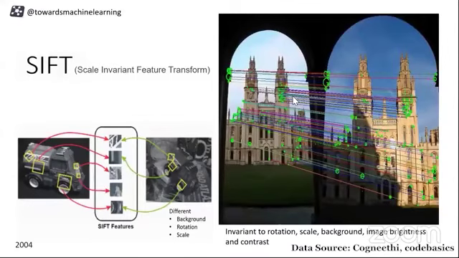So what we were looking at is SIFT, and how good it is. We have seen the problems with shifting. We have seen the problems with corner detection. Now this algorithm comes in 2004 and changes the whole thing. It is invariant to rotation, invariant to scaling, invariant to background, invariant to image brightness and contrast. So I will highly appreciate it if you go and read about this. It is very good to know. These are very extensively used with the CV2 library, and you have support over there also. If you want, you can go through some YouTube videos and learn how to use it and practically use it.